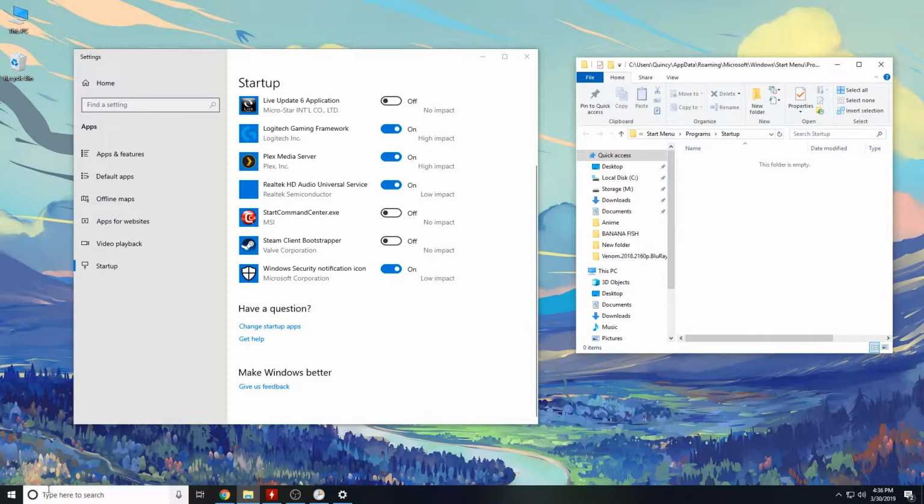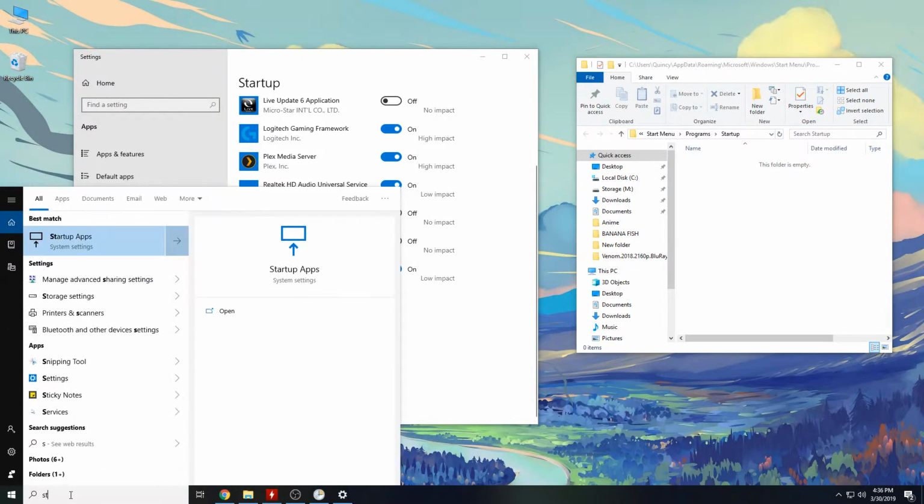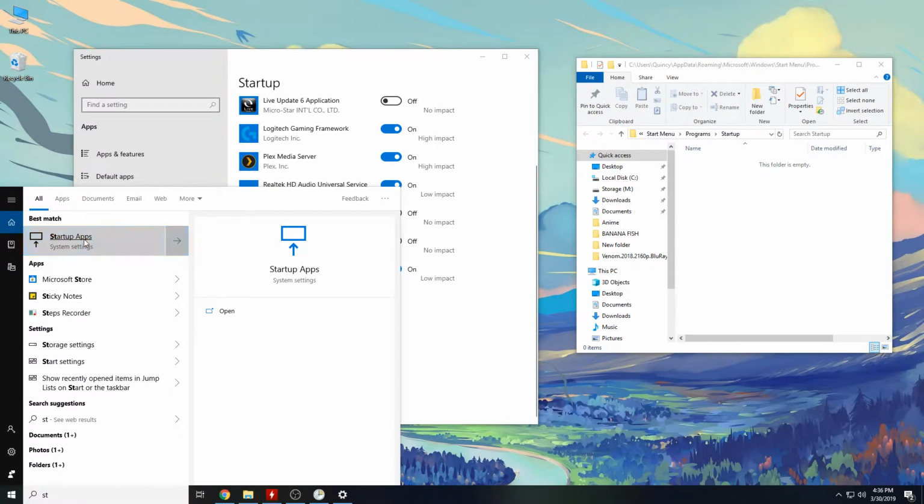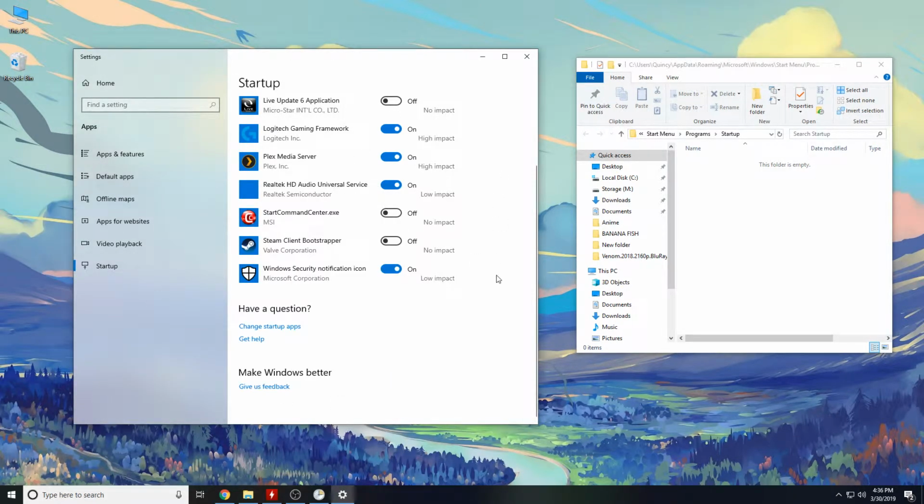The first thing I want you to do is go down to the bottom and find your search bar, type in Startup Apps, and launch that, and you'll get this window right here. Inside this window, we have a list of various applications that can be turned on and off to start up when the computer is turned on. So maybe your app is here and maybe it's just turned off. Go ahead and turn it on. Restart your computer and see if it works.